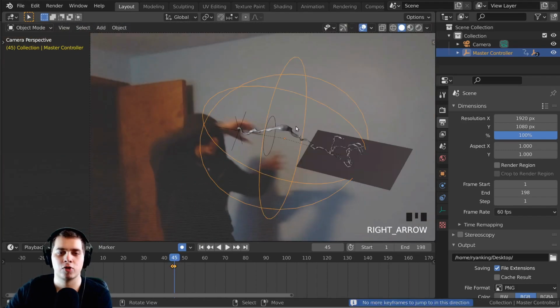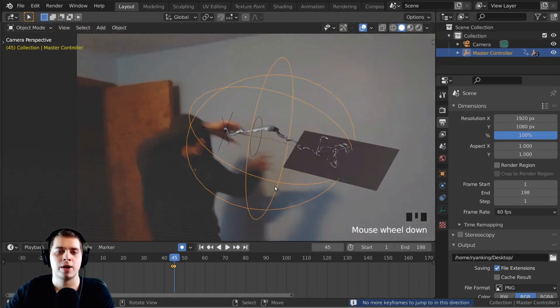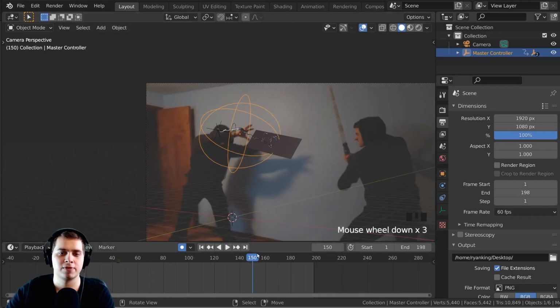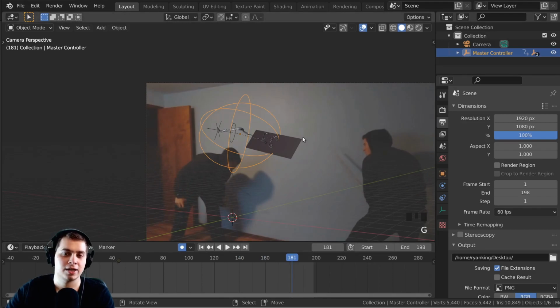And now if I move back and forth with my arrow keys, it's just dropped it right in there. So now what I can do is go along here and find the spot where I want the lightning to be fully gone. So he's going to come down, the lightning is going to disappear about here. So I'm just going to press G and then click and just leave it right where it is.